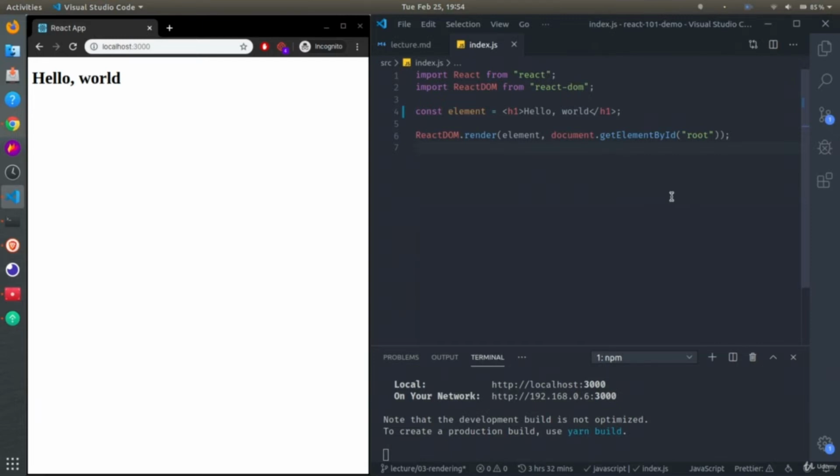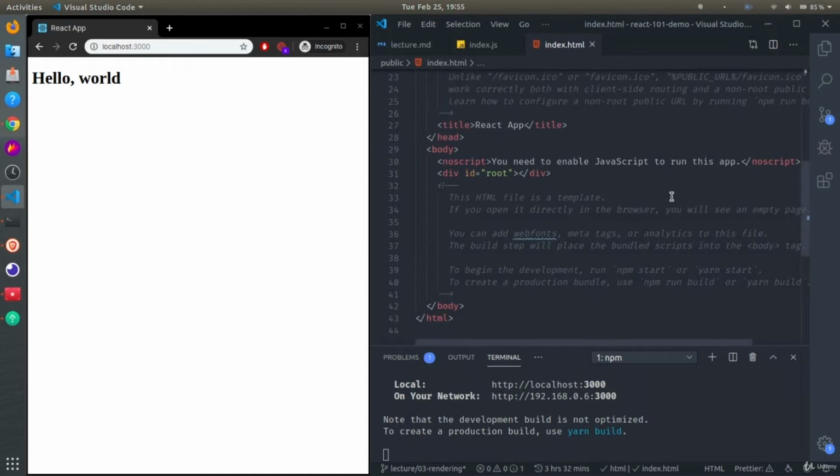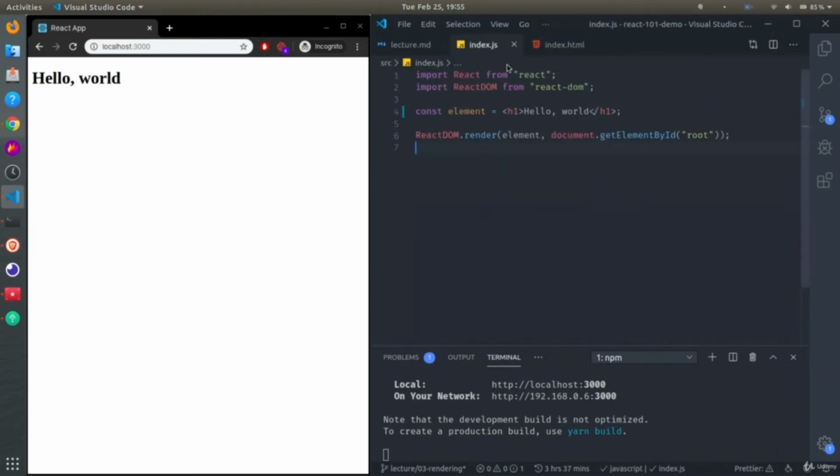Rendering an element into the DOM. Let's say we have a div with an ID root. This is what is happening in here. For example, if we look at the main HTML file, you can see that on line number 31, we have a div with the ID root. And we are using that particular div for mounting or rendering our element. We call it root because all of our application logic, all our components will be rendering to that particular DOM node.